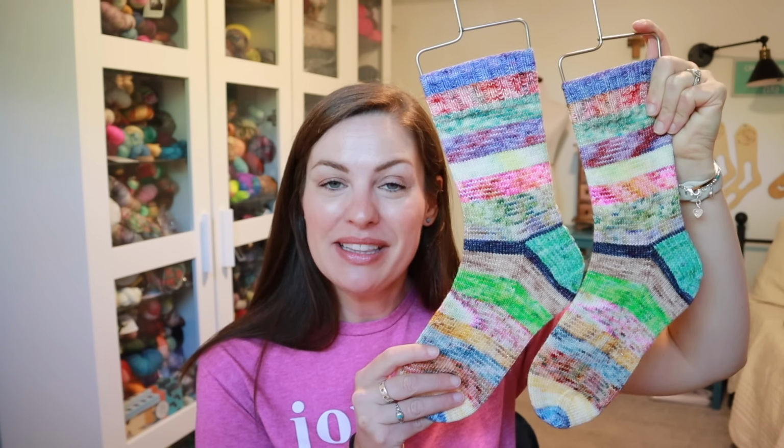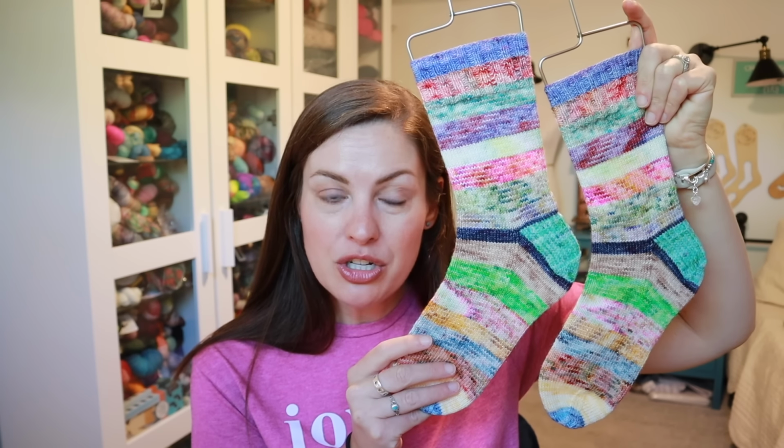I also, just last night, these were listed as a work in progress. I usually do my notes on Wednesday for the episode I'm going to record on Thursday. And last night, I finished these socks off. So they were a work in progress when I did my notes, but now they are finished objects. I finished a pair of scrappy socks. These, if I can hold the sock blocker. These are using up leftovers from a wallop cowl that I'm making that I'll show in just a bit. And this is all leftover Legacy Fiber Arts yarn from their 2023 advent calendar.